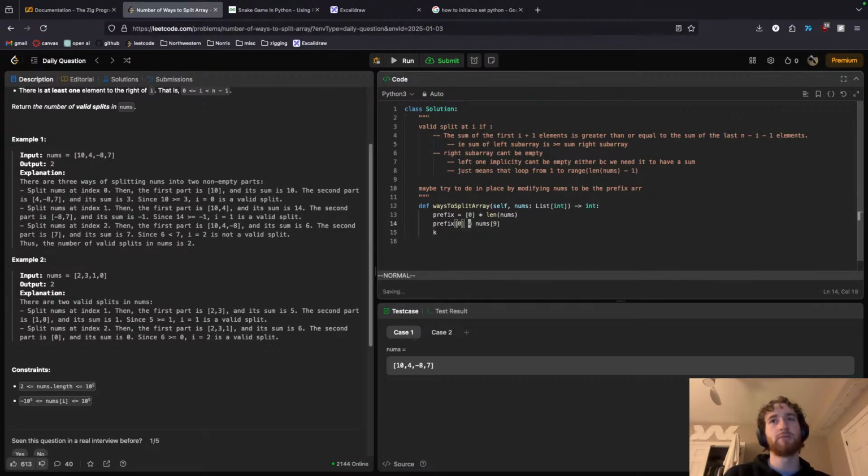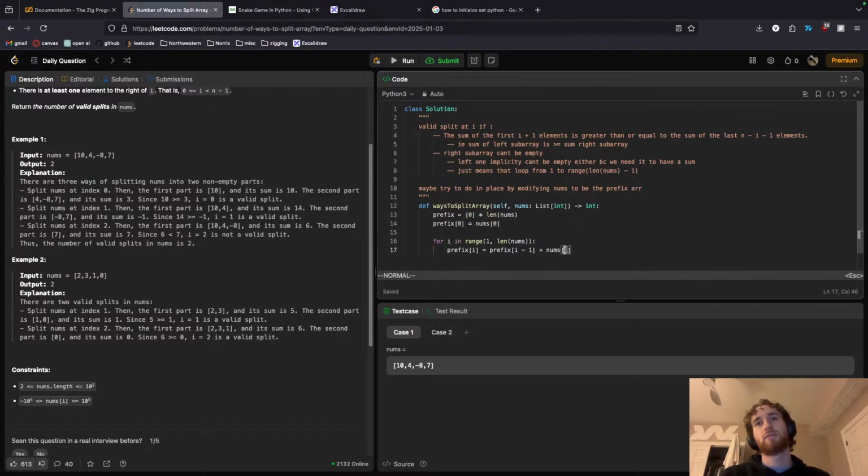Can nums be empty? No. And for I in range of 1 to the length of nums, prefix at I equals prefix at I minus 1 plus nums at I. Right?